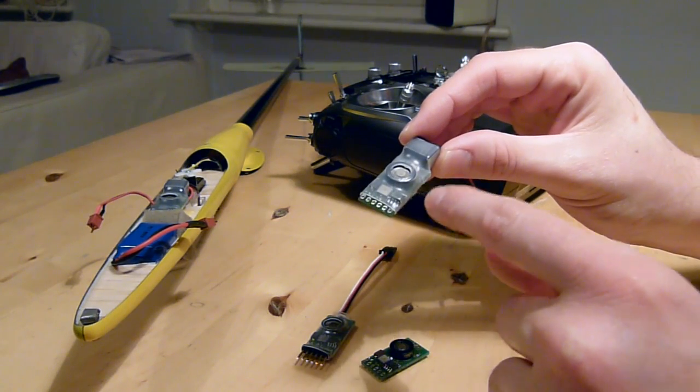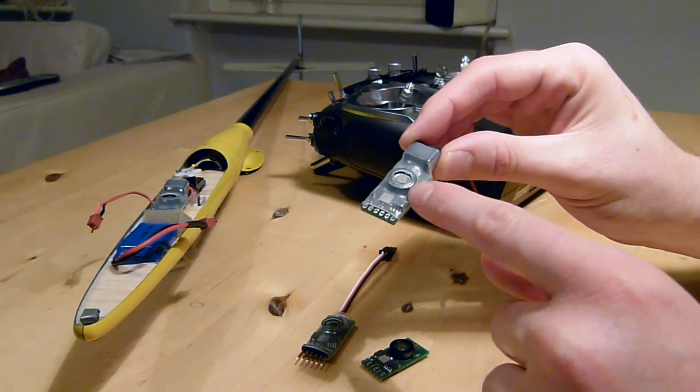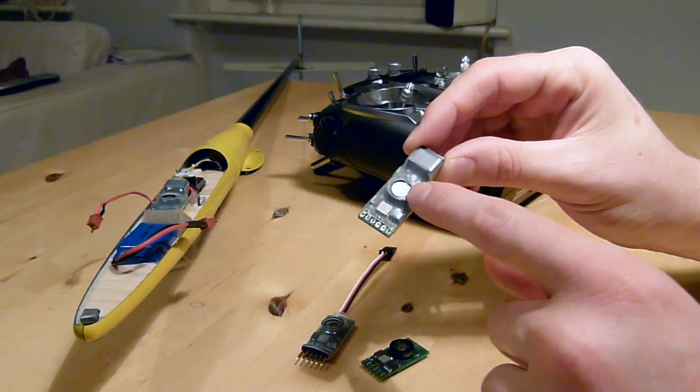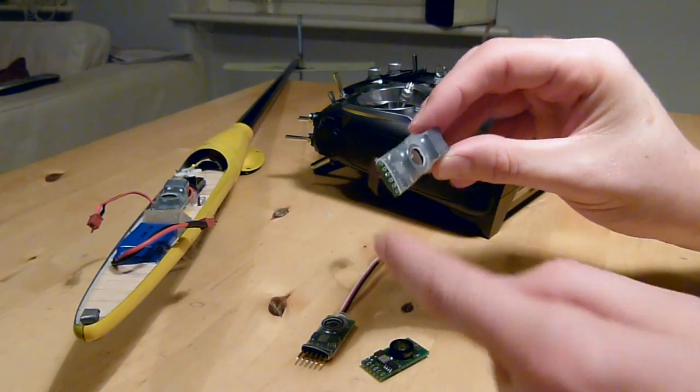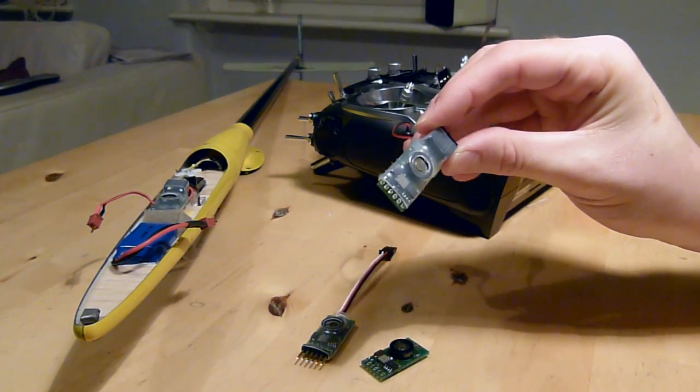One of its unique features is it will read out the height of your launch at the field using the beeper. We'll have a look at that later. It's also a lost model alarm as well. So it basically does everything that you could ever want to do in a DLG.